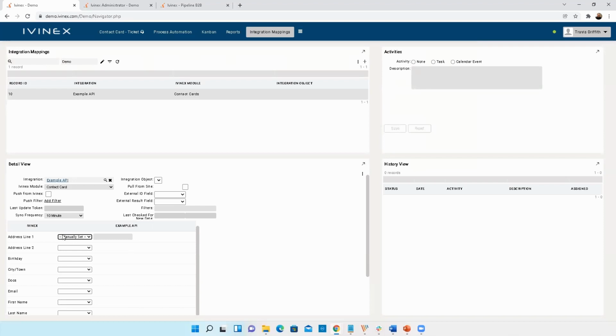Once these two are mapped, once the relationship is established, any data that Ivinix receives when synchronizing with that data source, it's all going to be drag and drop. So you can position your data fields however you want, even if the data is integrated with an outside source. So we give you full control of moving your data around, of creating rules with your data, of creating workflows and automation with your data, regardless of the source. So we could be automating synchronization between 4 or 5 different platforms.